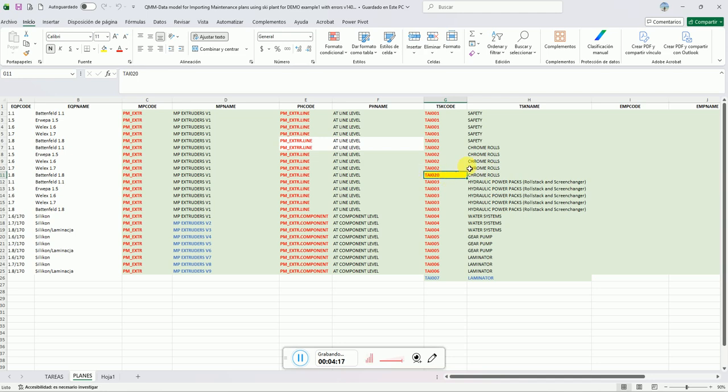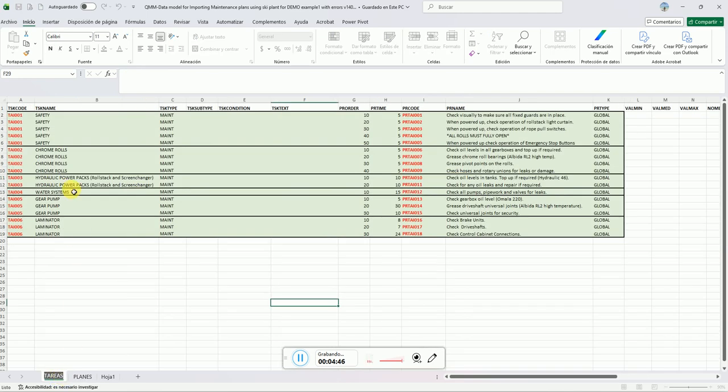The task rows have this code, but because of typing mistakes or others, this task has the same code as that task, and these tasks are the same, but the program understands that this task is not in this sheet.